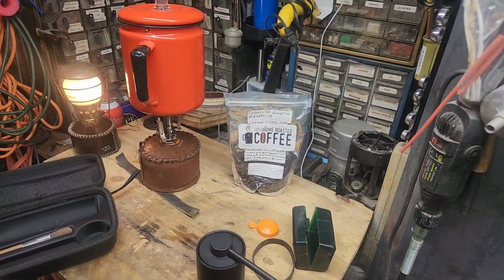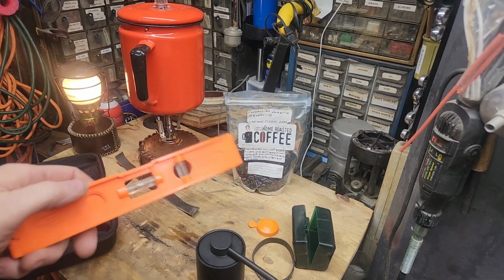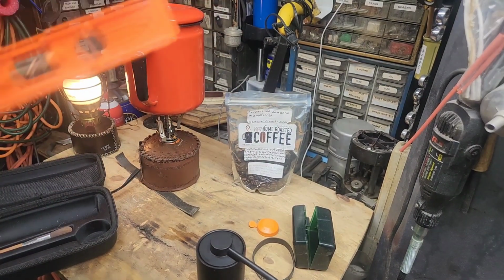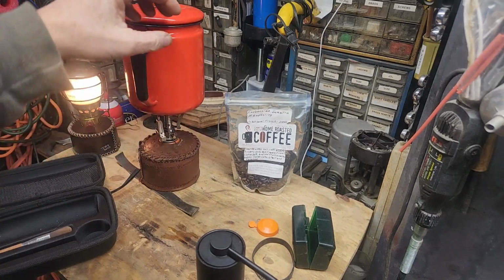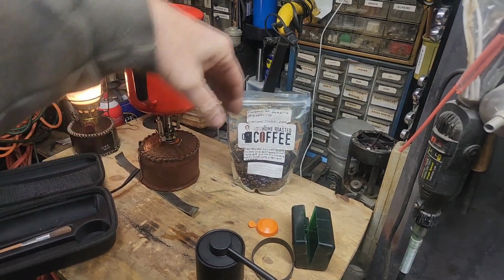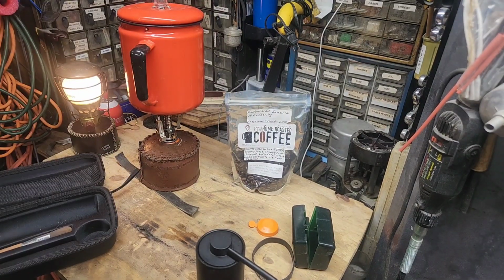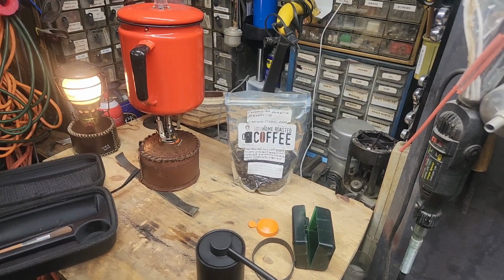It sounds kind of stupid, but I use these pieces of leather and this little torpedo level, and I leveled my coffee pot. These percolators, if you don't have them level, that water will all drain to one side of the percolator and just drip down through one side, and your other side of the coffee is going to stay dry. So I leveled as best I could to get that water to spread out evenly.